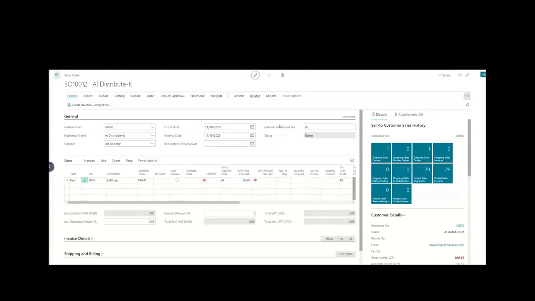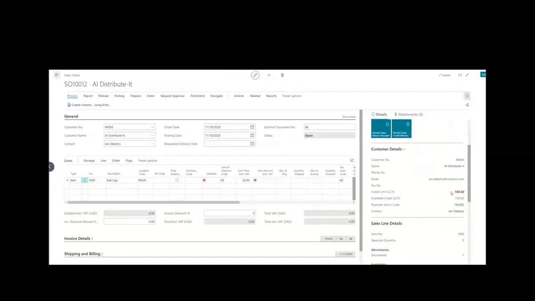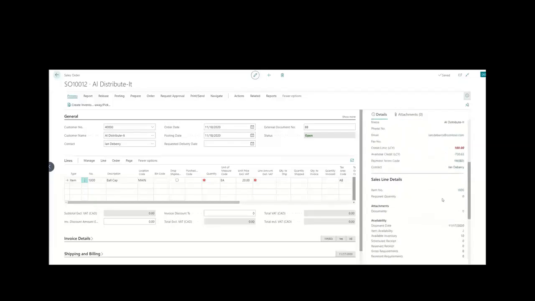So what that means is, if you're working with a sales order, you know right away how many shipments you made to this customer over the lifespan of this customer, and how many invoices. If you are scrolling down here, you can see customer details, the payment terms, credit limit. If you go down here, and I'm going to expand on this later on, you can see the item or the product history and availability and so on.